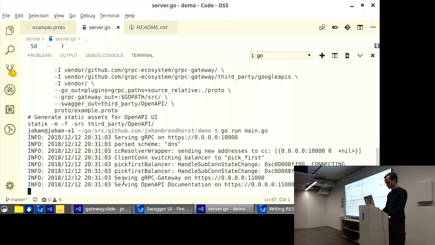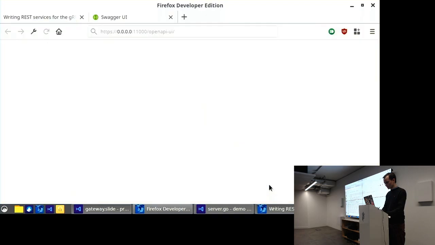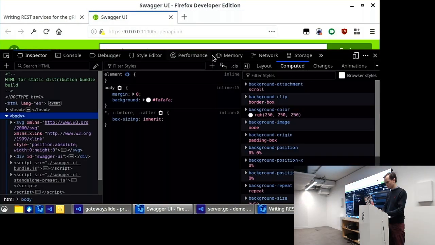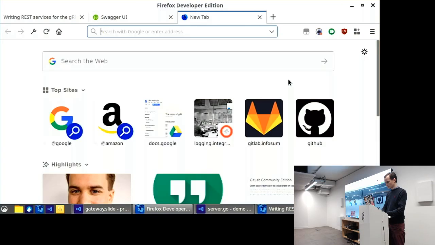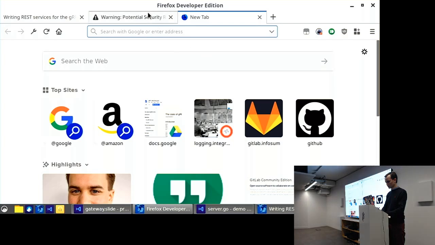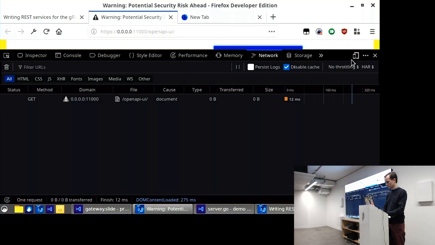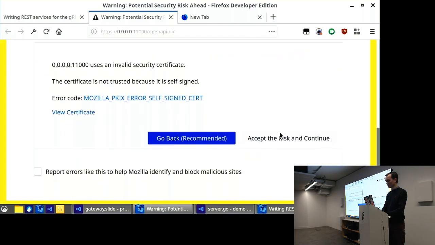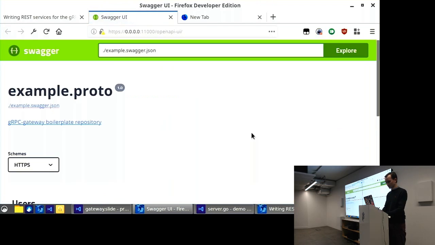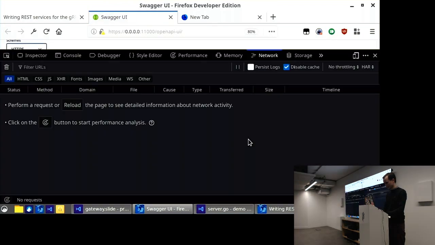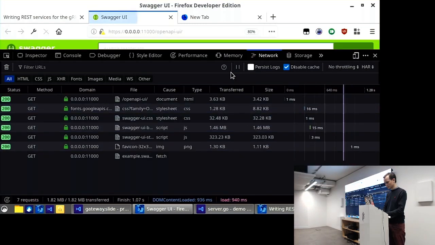it compiles. It compiles! I'm going to get up on that website again. I'm just going to need to make sure that we're not using a cache because, oops, let's reload that page. Oh, potential security. Yeah, that's fine. Oh yeah, it's obviously set up to use TLS, but it's using a self-signed certificate. You want to change that. But now let's take a look. Oh my god, that's embarrassing. Let's reload this page again.